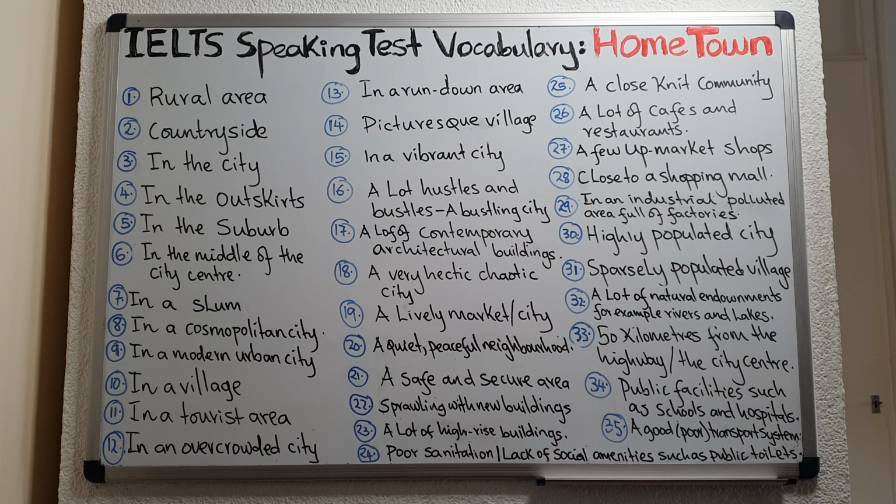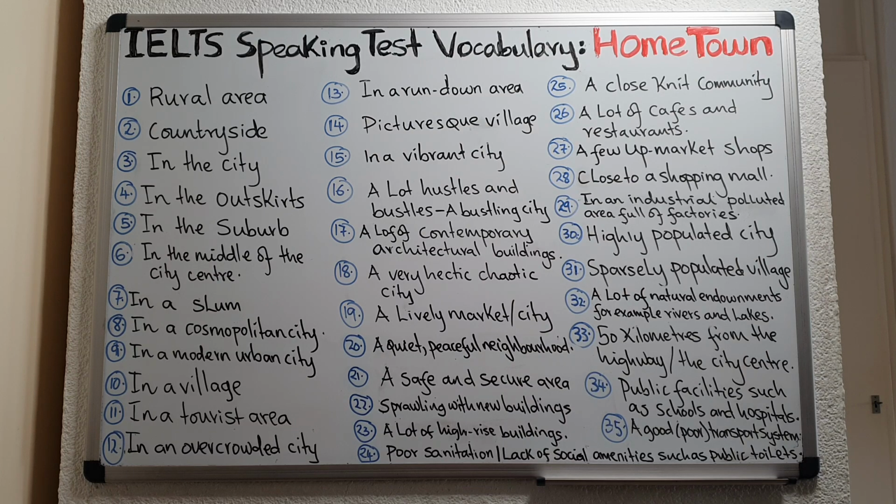So if you live in a city that is very hectic and chaotic, then it means that you live in a city that is full of activity. It is a bustling city where a lot of things are happening at the very same time, and there is a little bit of a sense of confusion and disorder that is through the word chaotic. Chaotic means that there is a sense of, or a state of confusion and disorder. Things are not well organized. It is chaotic. Okay?